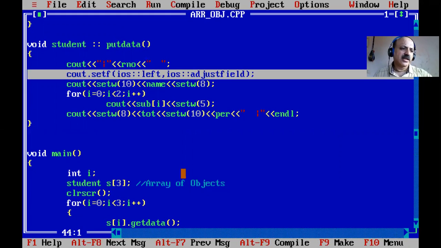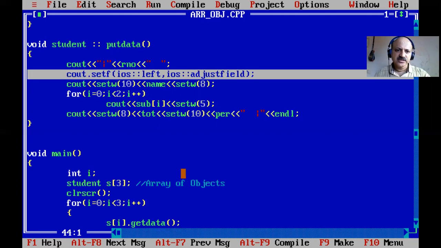So like so many, that is a same related function. Okay, so setf is equivalent to the setiosflags manipulator. setf is an ios function.